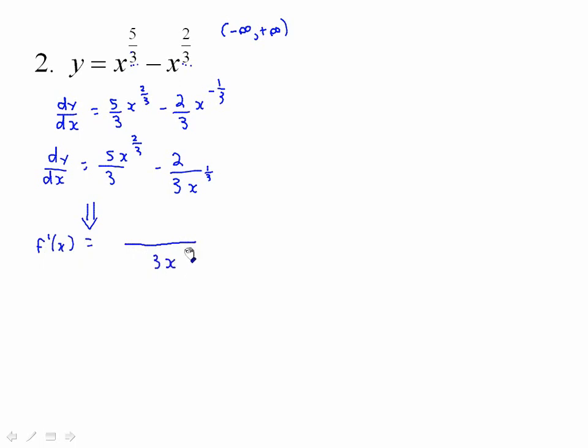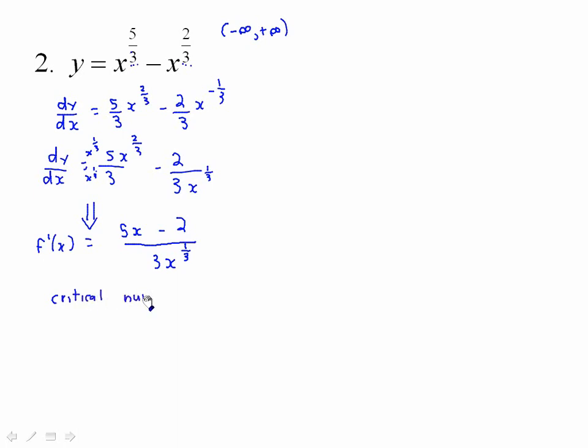So our common denominator would be 3x^(1/3), and then the 2 will stay the same. But to make this one with a denominator of x^(1/3), we have to multiply top and bottom by x^(1/3). And in doing so, we would get 5 x^(2/3) times x^(1/3). If you add the exponents, it's just x^(3/3), which is x^1. And that changes things, because now we get a nice clean numerator.